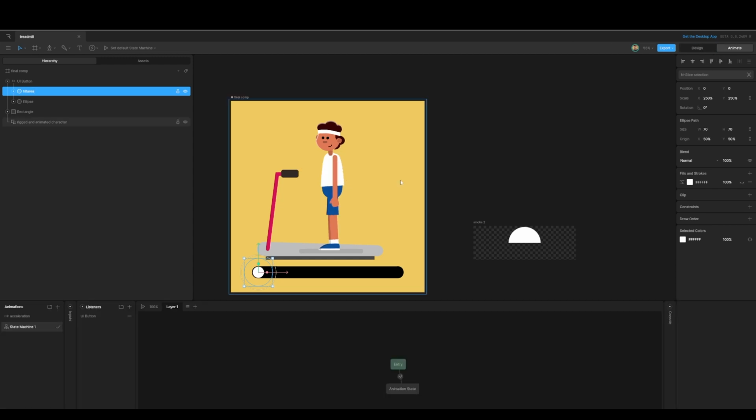Now if we go back and play this, you see, even if I go fast, it still follows it if I go out of it. So if I go very fast, it goes out, but it follows it easier.